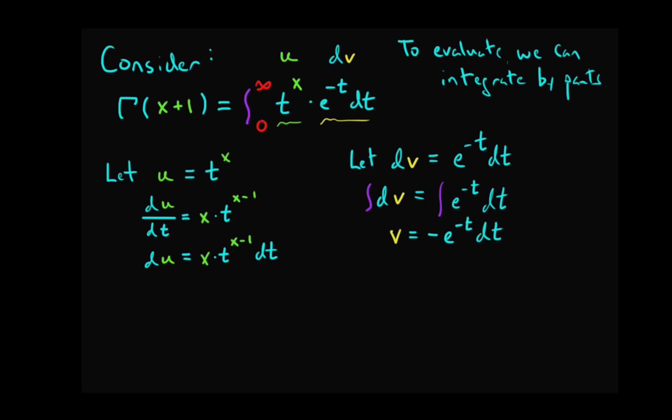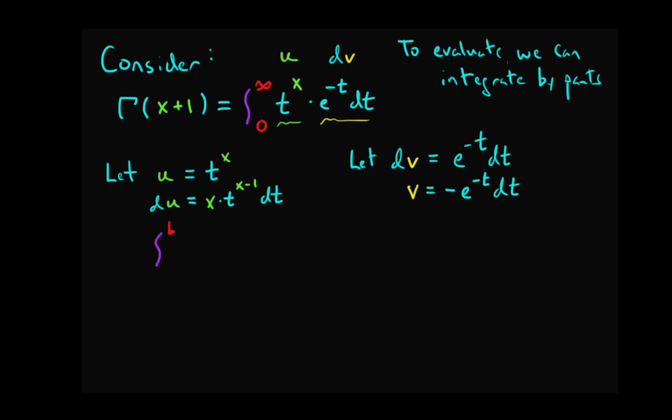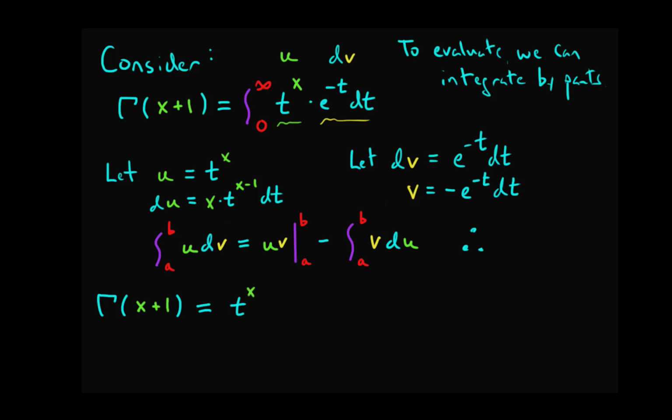So I'll just erase those intermediate steps and bring those findings up a line. And I'll just put this as a refresher that when we do integration by parts, the integral from b to a, let's say those are the endpoints of integration, of u dv equals u of t times v of t, evaluated at those endpoints from b to a, minus the integral from b to a of v du.